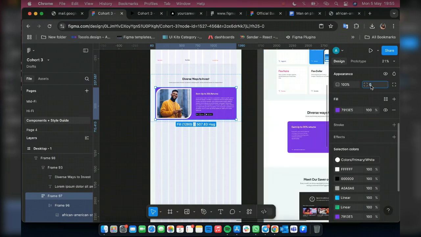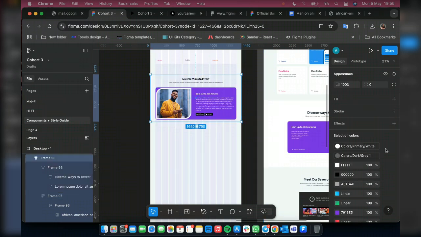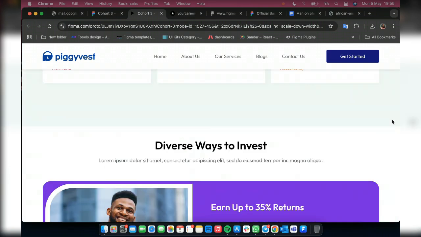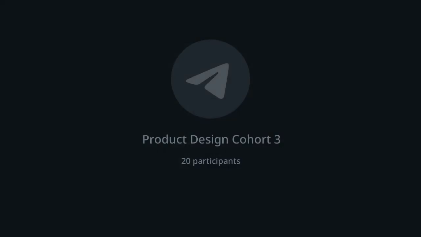So I'm just trying to play around to see what the outcome of what I'm doing is going to look like. Okay, let's see what we've done. So refresh, let me see. This is not bad. This is not bad, trust me. So I'm just going to reduce this image. This is not bad. This is fine.